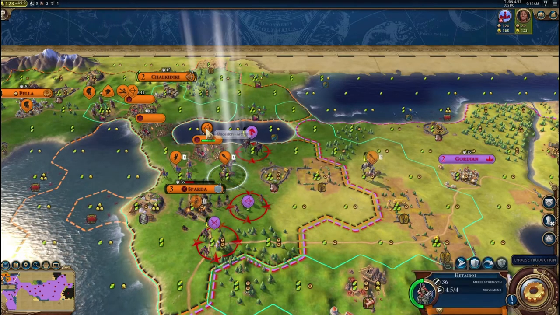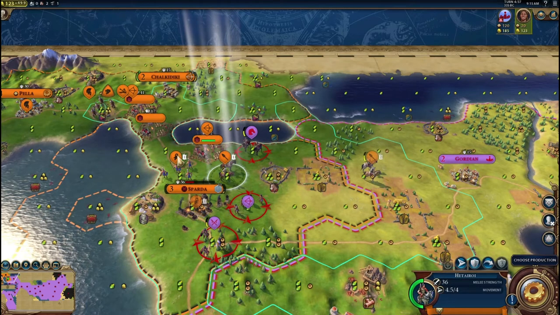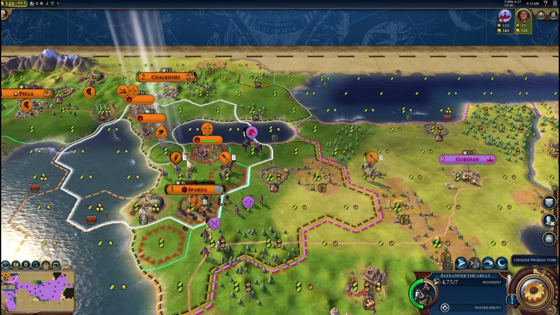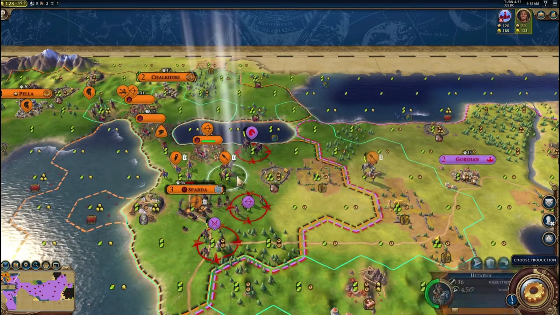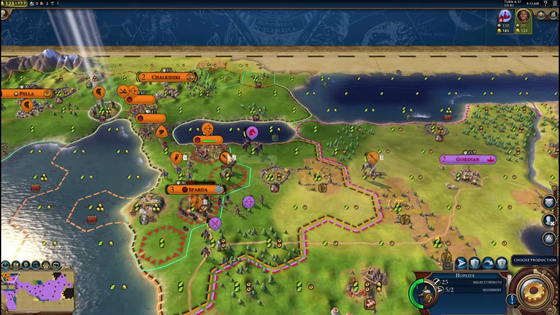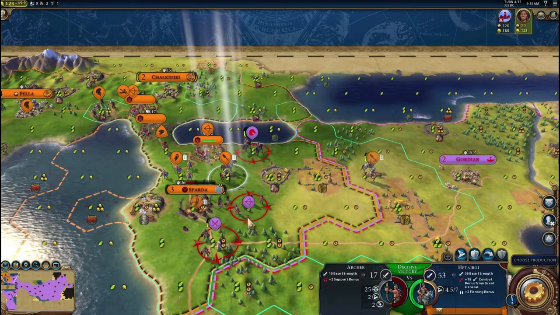So not only are you trying to move your cluster across the board, but you're also trying to collect great general points, and you're also trying to boost your experience points to get more promotions, and especially trying to get one of those Hetairoi to two attacks per turn as soon as possible.